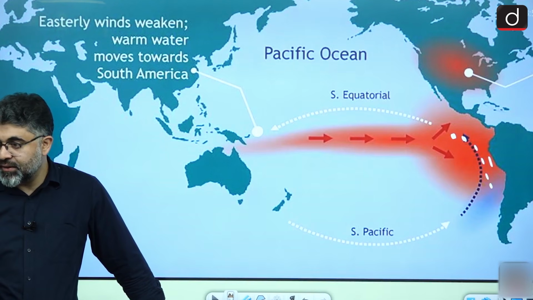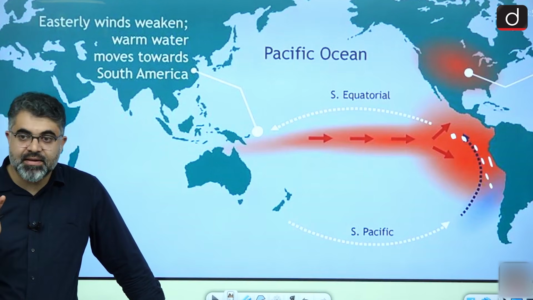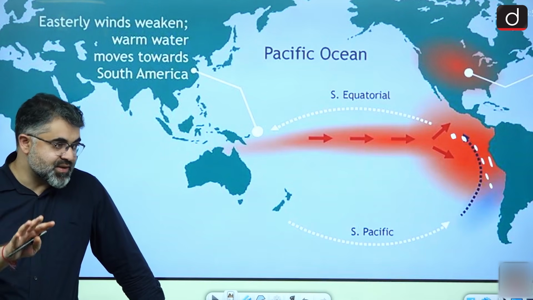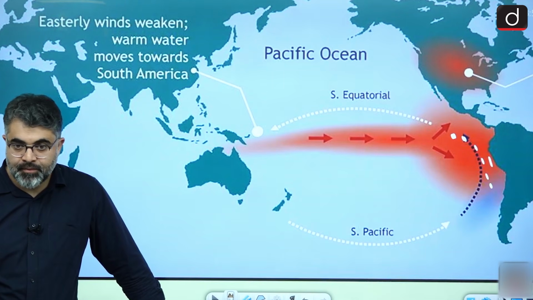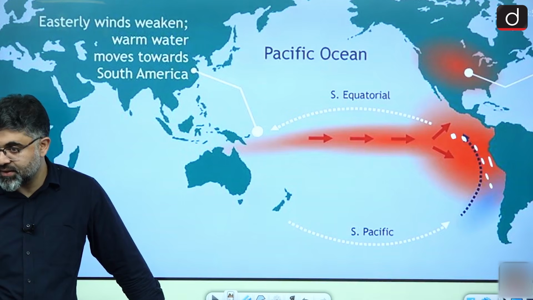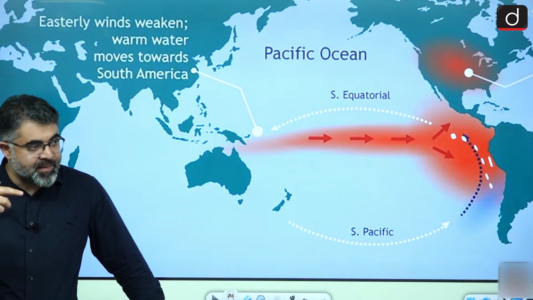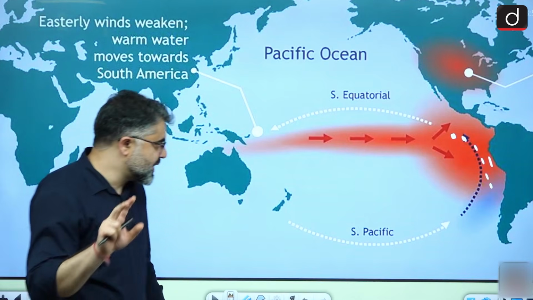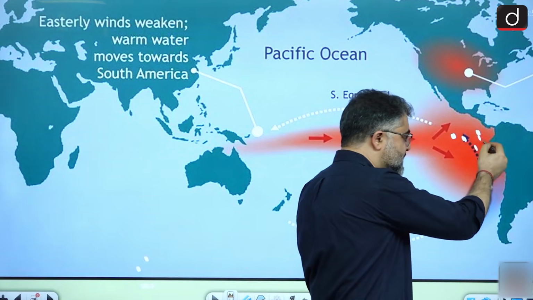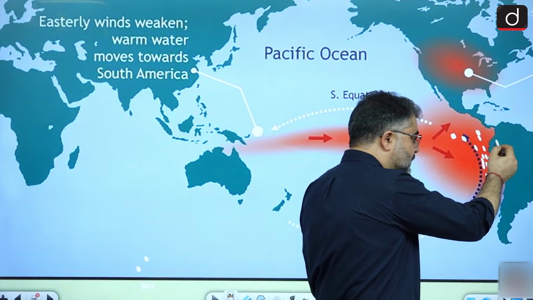So let's consider El Nino as a phenomenon that sustains for at least 6 to 7 months, and sometimes it may extend for a year or so. क्योंकि एक बार जब conditions change हो गई ना, उसको वापस normal आने में पानी में बहुत time लगता है. We'll discuss about it. So let's suppose there's a continuous influx of warm water here. तो rainfall हो रहा है.